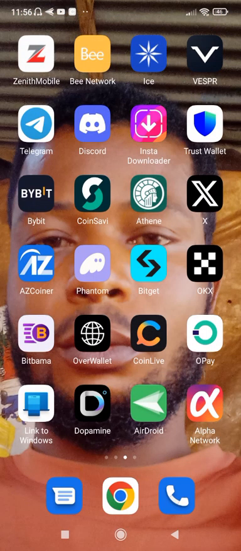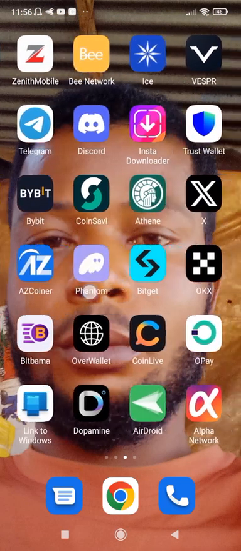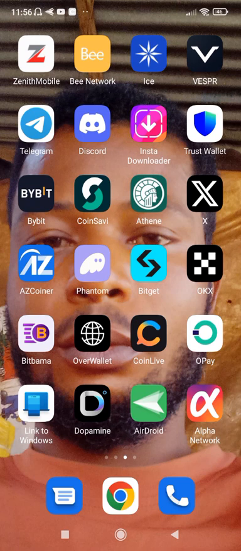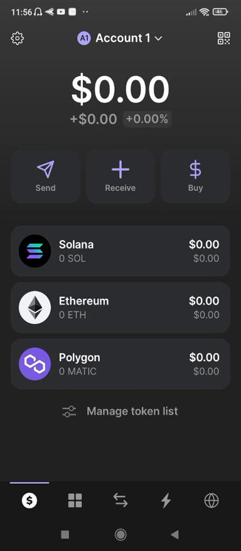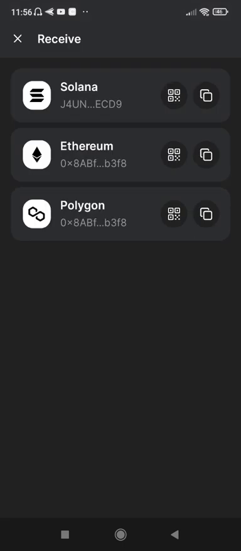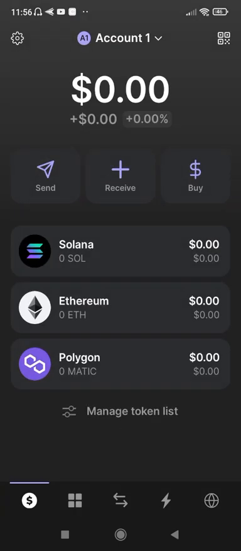And I want to go to my Phantom wallet right now, which is this particular app right here. You can get it downloaded and installed on your phone. Okay, so I want to open it up right now, and this is the interface. You can go to where it says something like receive right here. You can click on that, and I want to repeat that. I'm not quite sure you guys got what I just did. Okay, so we have a send button right here, and we also have receive and also buy button. But the one I want to click on is this one that says receive.